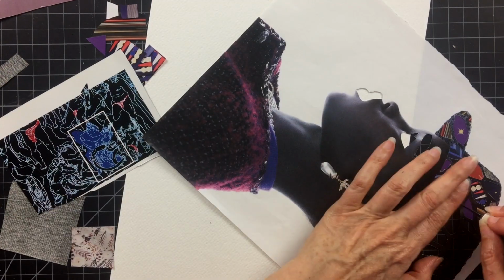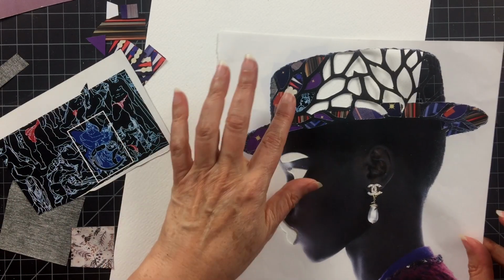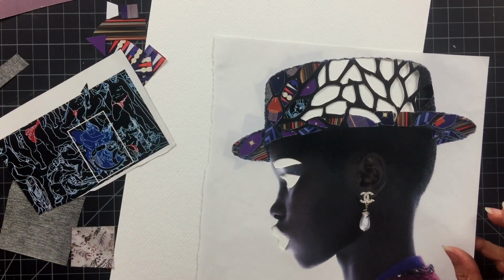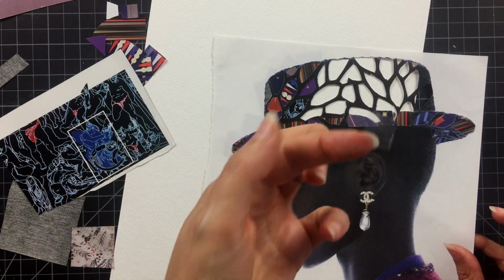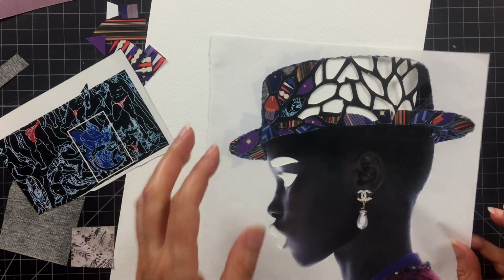This white background is very helpful to see where I need to do cleanup. I'm also really not using that much adhesive. Tiny pieces of packing tape, even smaller than this. I can cut this in half and it goes a long way and it's pretty strong.